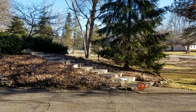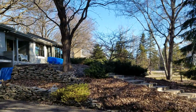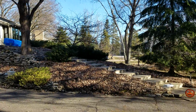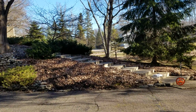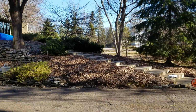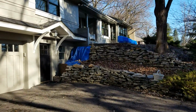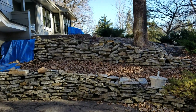So right now we're going to be talking about the wall over here. I want to say this is the north side. Yeah, I think this is the north. I can't quite tell, I'm all turned around here. Anyway, this is the right side of the driveway as you're looking at the house. We've got some Platteville retaining walls that we are going to be taking out, and we're going to be replacing everything.